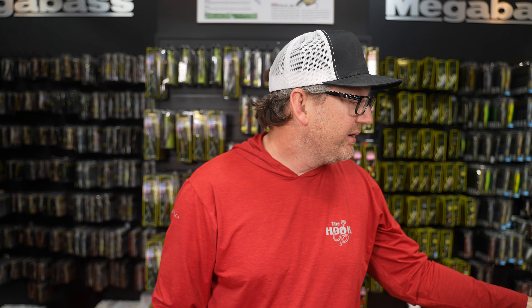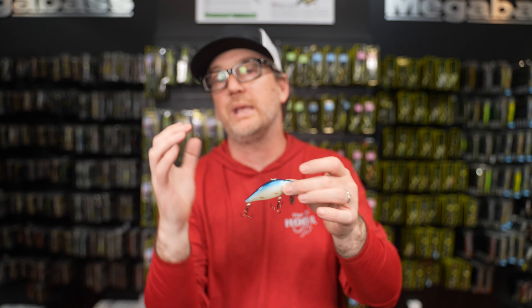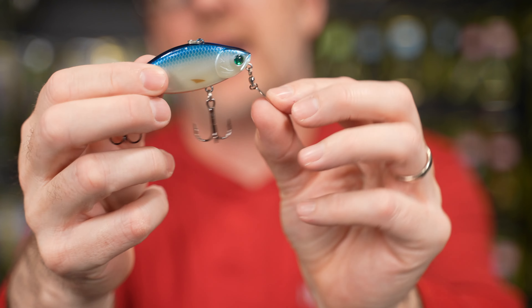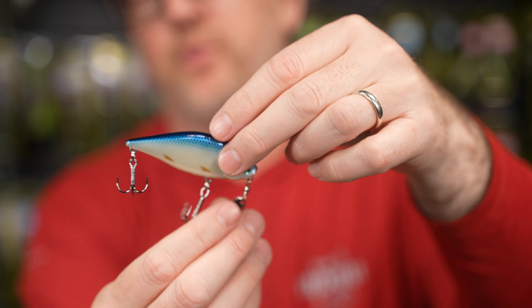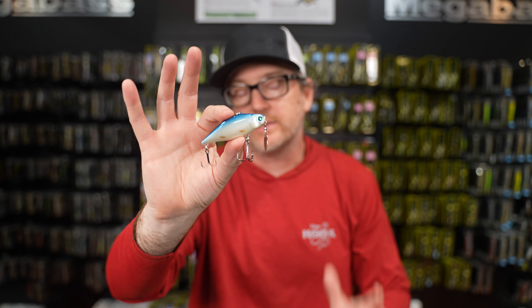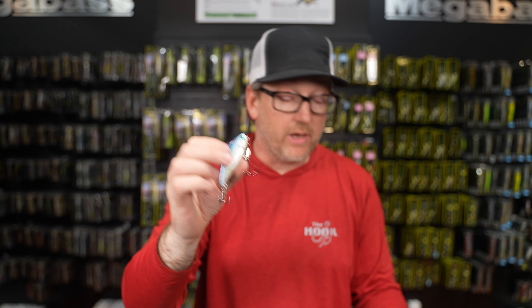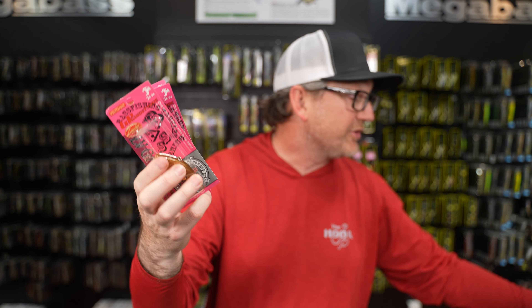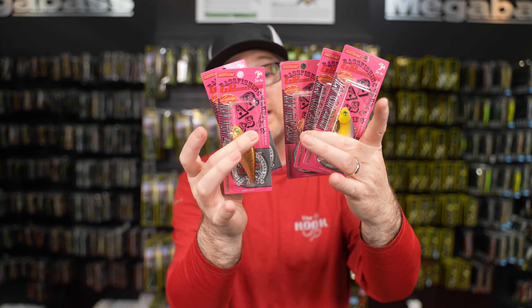If this bait speaks to you — the LV 200 is the same size as the LV 500, but instead of having a ton of beads really loud, it's got a single metal knock. There's a plate in there that shifts, so you get that one knocking sound. The Valley Hill version has a great blade on the bottom that spins and clacks on the front hook, so you're getting sound, flash, and clacking. It creates a different look and vibration underwater, and they're all in Valley Hill colors — shads, bluegill, golds, crawfish, chartreuse. Pretty much everybody lives on lipless in the spring, so those are available while supplies last.